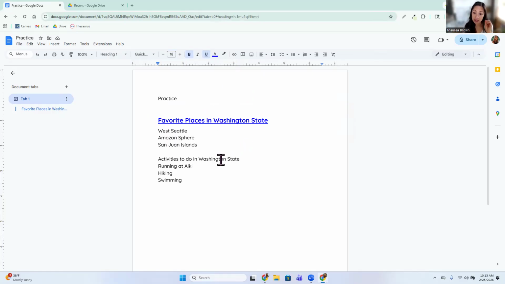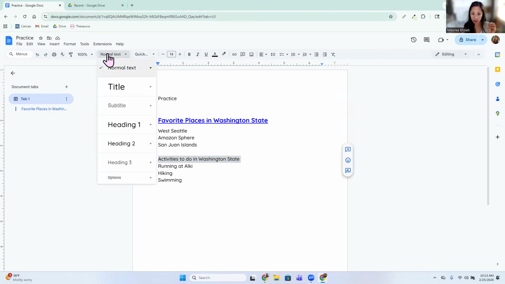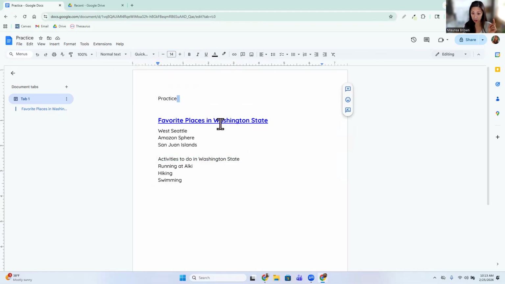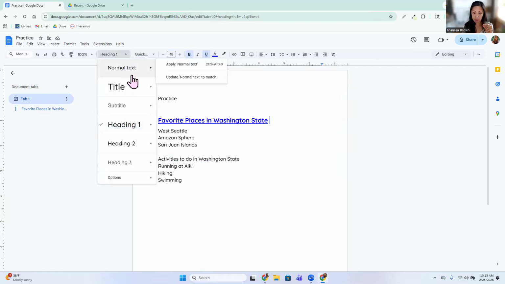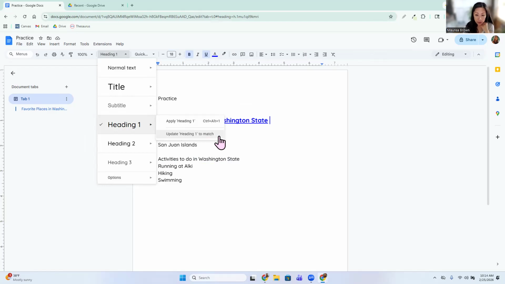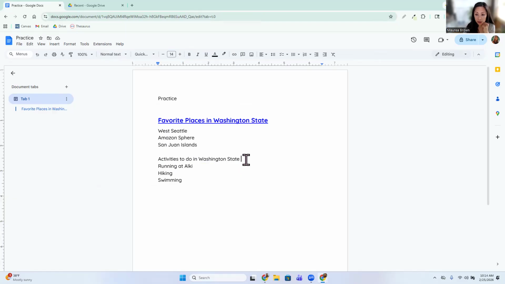Then I said, okay, now let's create this to be the same as this. So instead of going here, wasting time, highlighting, and doing all the numbers and all the things like this, instead what you can do, because you already formatted it here, all you need to do now is go into here where it says heading, and then you are going to click update to match. So that means if you have another heading, which is actually here, you want it to also match. So you're going to highlight this whole entire thing.